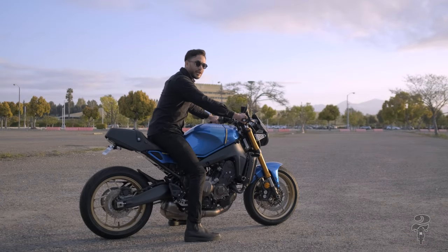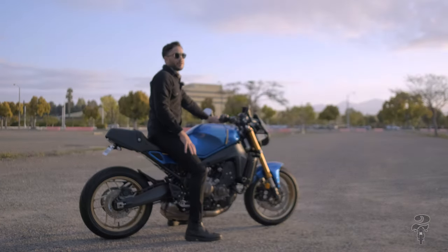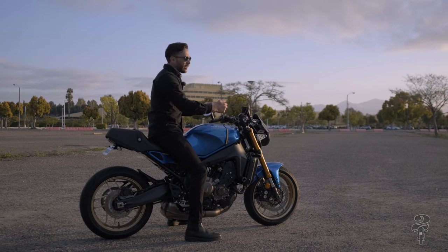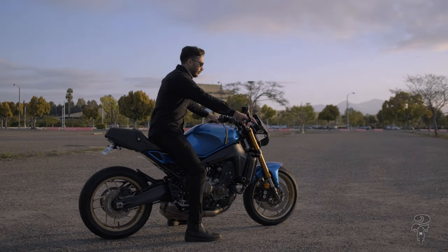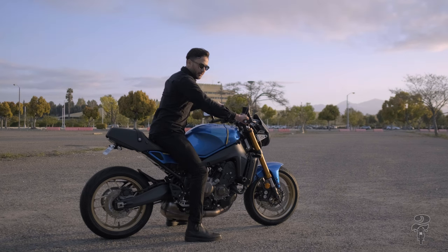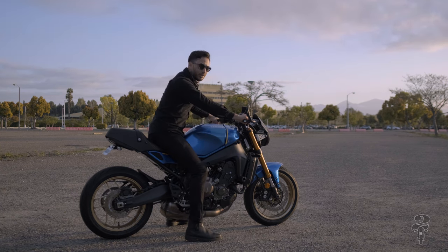The bike is standard but I'd put it between sport and standard, because you are leaning forward a little bit more. If you compare this to an MT-09, MT-07, or MT-10, those bikes previously had the handlebars a little bit closer to you and the foot pegs were also a bit lower — but they've changed that since the 2024 models. My back has a slight lean to it when your shoulders are bent, which they should be, so it feels nice and a little bit aggressive.